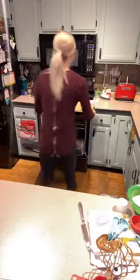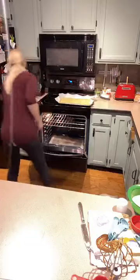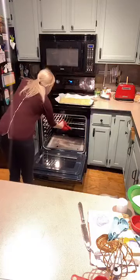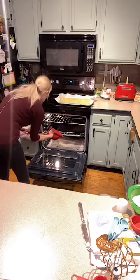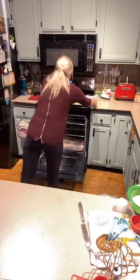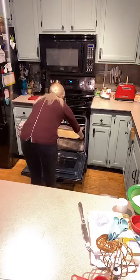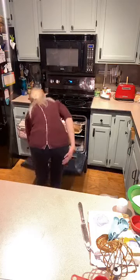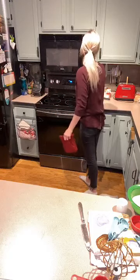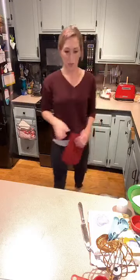Don't forget the cats. It looks like Grandma switched these racks. We're gonna wanna go on the center rack, you guys. Just keep that right there. Throw this in. Like, not literally. That would be a bad idea. I mean, you could try and throw it in, but it would probably make a big mess. Yeah. So, we're gonna set our timer for 25 minutes.